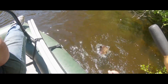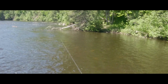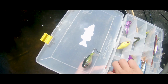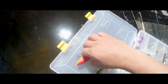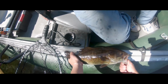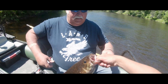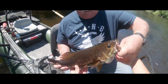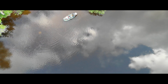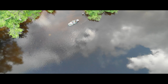I think it's been the last couple of weeks. We've been out 3 or 4 times and caught fish every time, so I'm looking forward to finding some today. But we went to a lake and we caught 12 largemouth in just a couple hours, and then we went to a dam and we caught some smallmouth there in just a few minutes, and then the other day when we were at that other dam, we caught that 20-incher, and man, that was a nice fish. I mean, it was just one of the biggest fish I've ever caught.